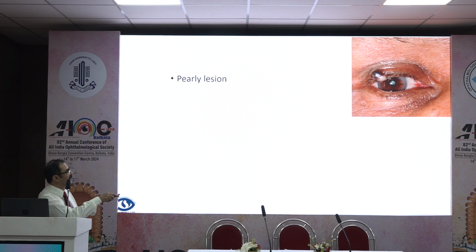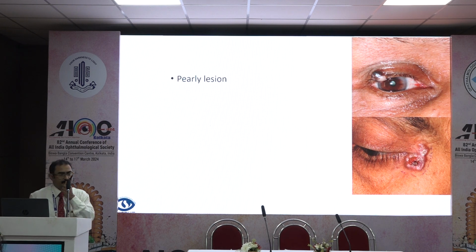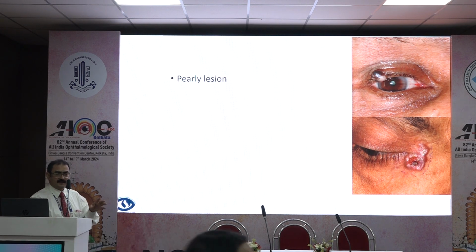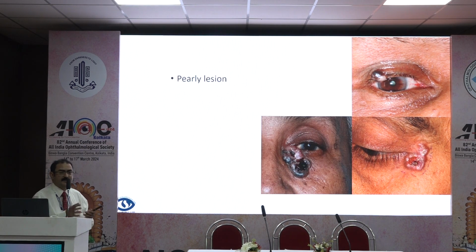There is pigmentation. Okay, look at the eyelashes. Therefore, so you made the diagnosis. Therefore, it is a BCC, right? Okay. This is another one. Ulceration and the margins, indurated, rolled out margins. So you're right, this is also a basal cell carcinoma. So the others are all going to be basal cell carcinomas.